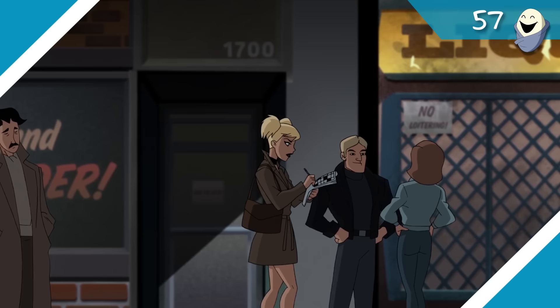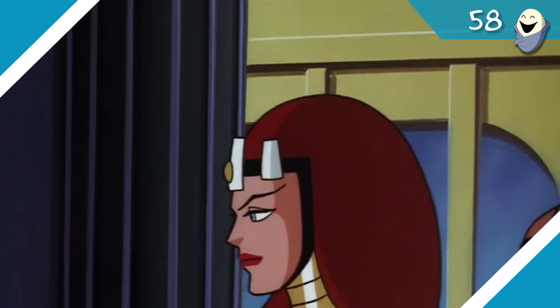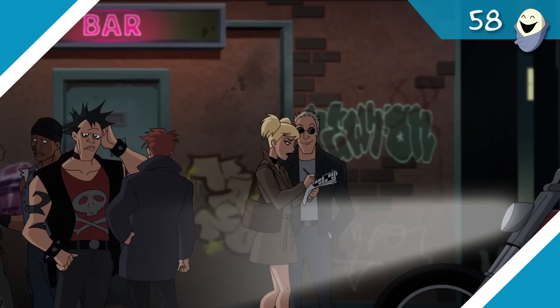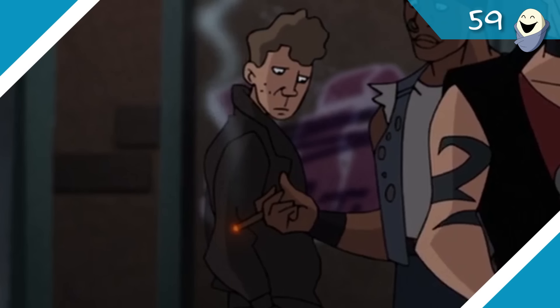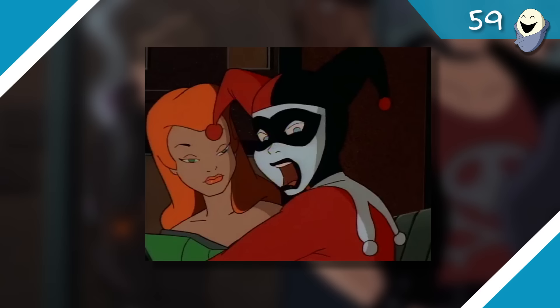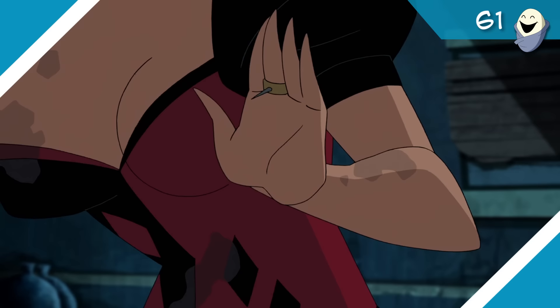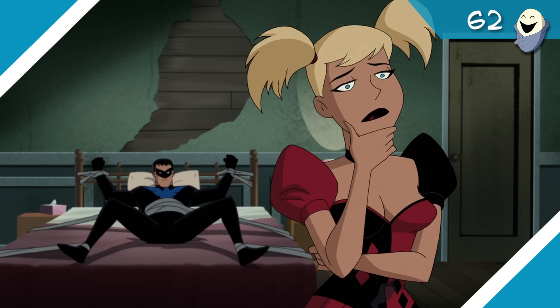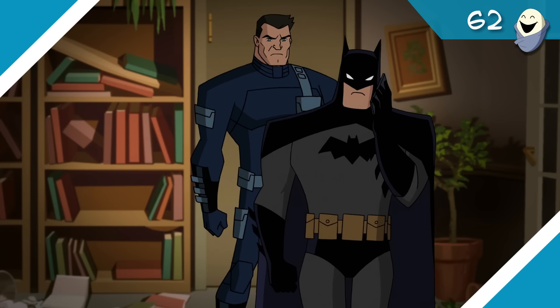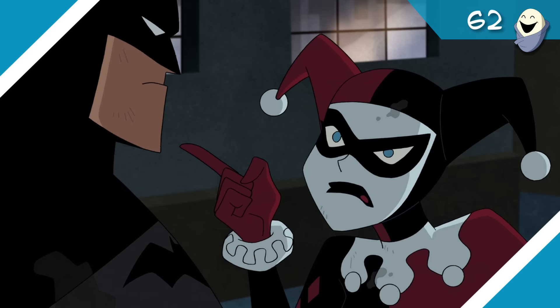Harley leaves work and Nightwing follows her back to her run-down apartment, but not before Harley passes by a handful of recognizable faces on the street — like a biker from 'Growing Pains' who also once tried to hit on Maxima, a biker that Green Lantern helps in 'Secret Origins,' and a guy who was part of the group of catcallers that once egged on Harley and Ivy a little too hard. In this next scene, Harley references Arkham Asylum and the Joker. Then Batman pulls out a cell phone — again with the modern technology. The cell phones in Batman Beyond look like big clunky 90s bricks, but okay, just go from black-and-white TVs to iPhones in less than a decade. Bruce Wayne also has a smartphone in the recent Harley Loves Joker comic.